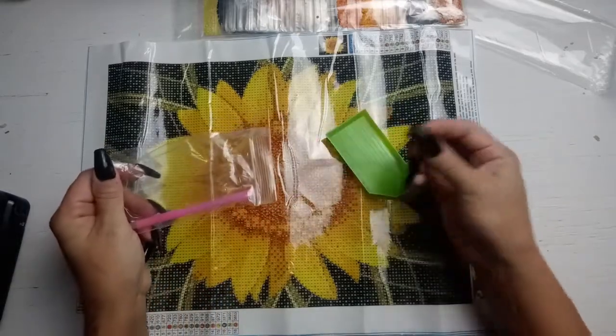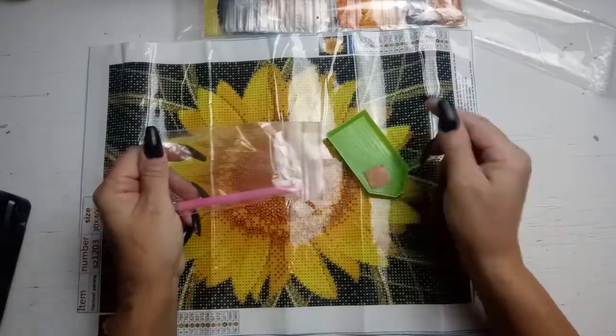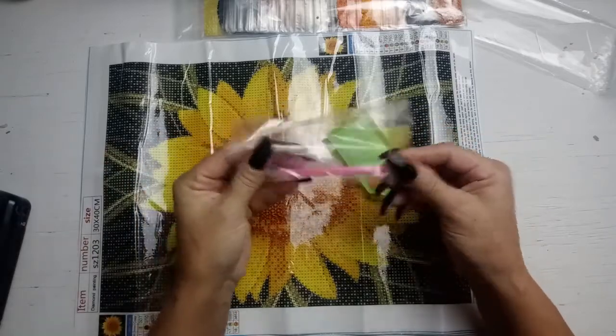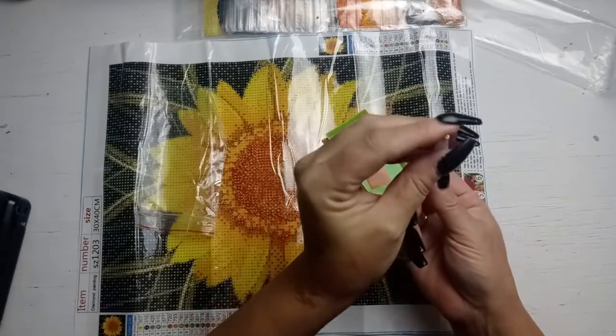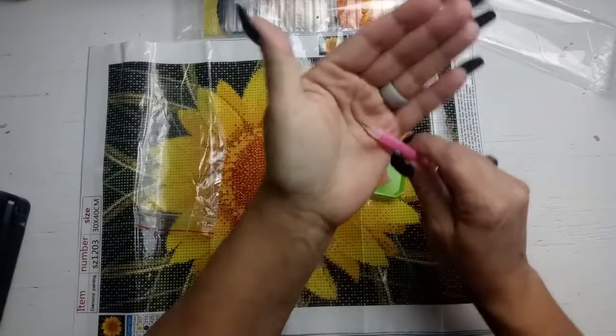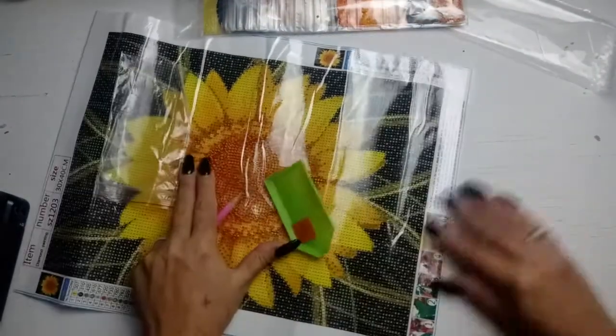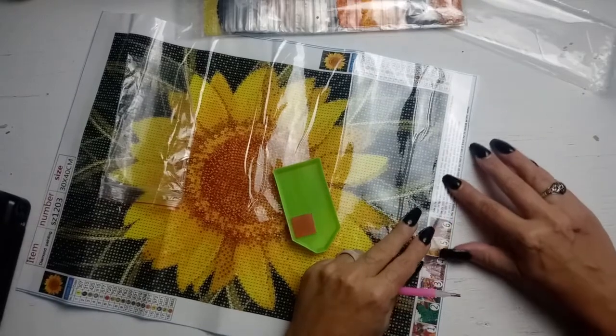It's got little ridges in the bottom that help you line them up. And the little picker tool, I don't know if you can really tell, but it's got a little hollow end. So what you do is you stick it in the little square thing of wax.